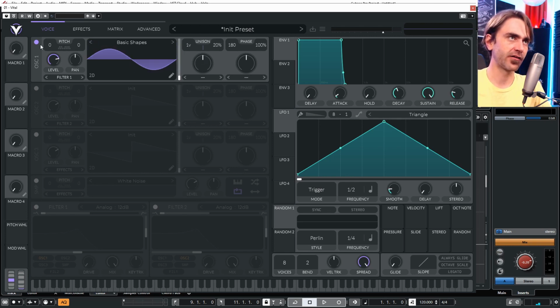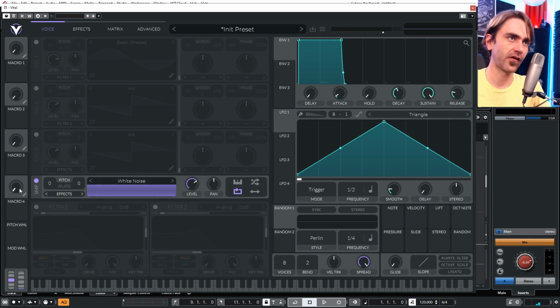There are other ways of generating sound. I mean, you have a noise oscillator, which you can load actual audio samples into, like drum sounds and all sorts of sound effects, and apply certain parameters to kind of resynthesize the sound. Vital isn't as advanced in terms of the sampler capabilities as some of the other synths on the market, something like Phase Plant. If you are into more sample manipulation, something like Phase Plant might be a little bit more suited to your workflow. But that being said, just because it's free, I'm going to stick with Vital for this video.